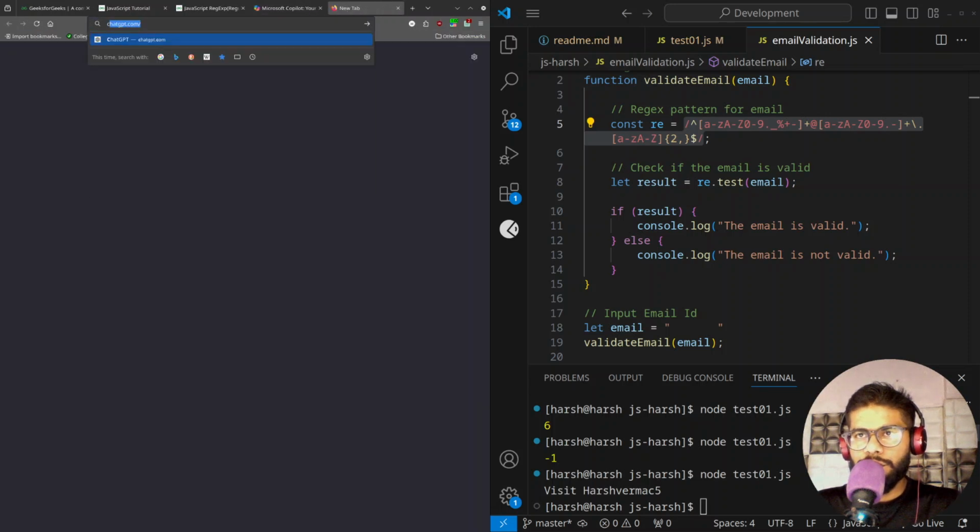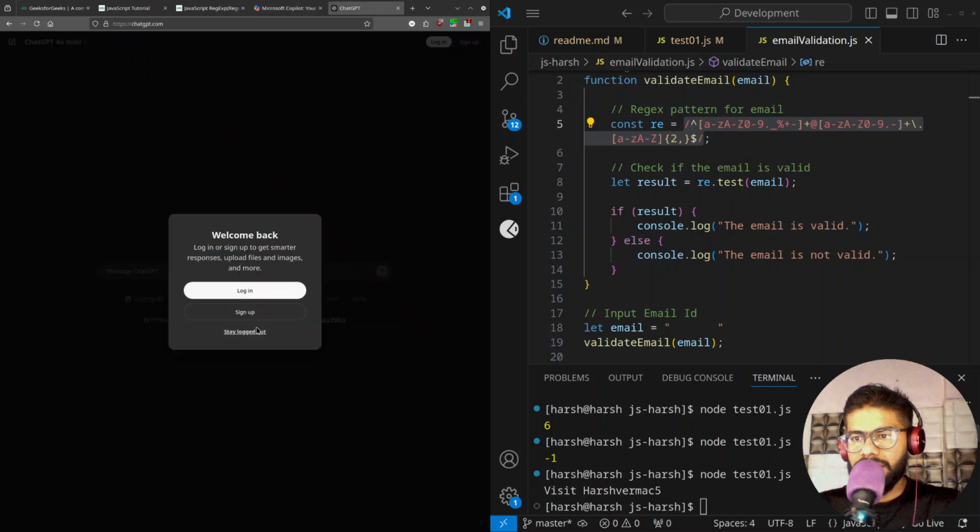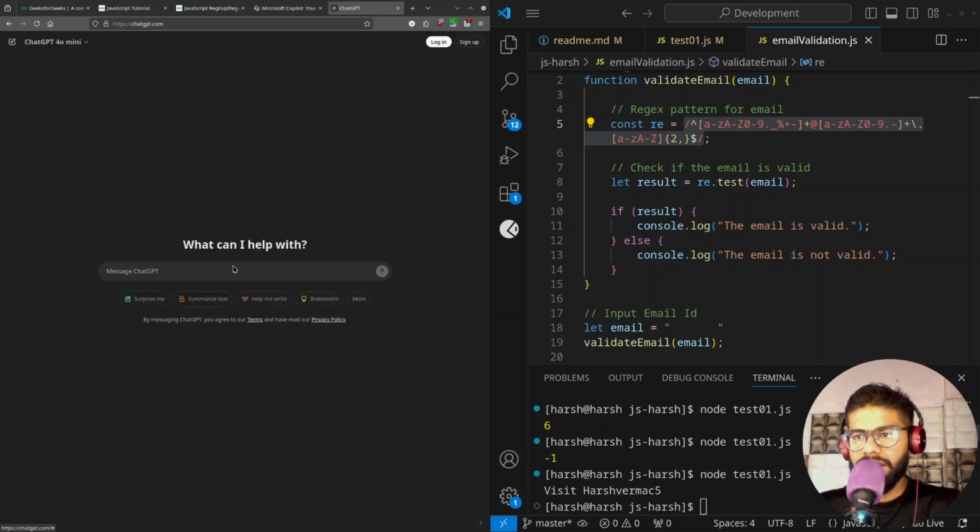Side by side, I'm also opening ChatGPT in order to ask something from it. How can we use G and I in the same regex?